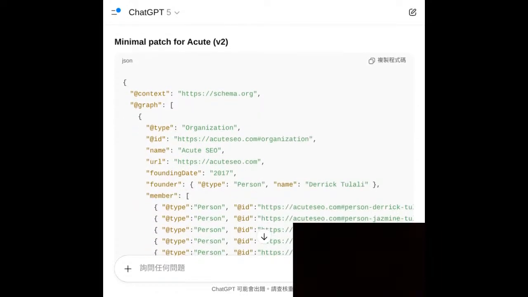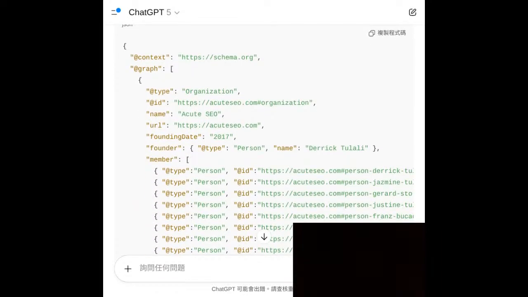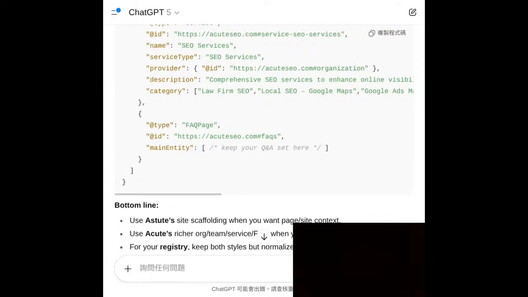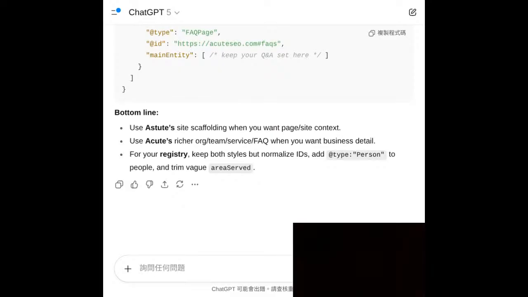Minimal patch for Astute V2: you can see the code in our conversation history. Bottom line, use Astute site scaffolding when you want page and site context. Use Astute's richer org, team, service, FAQ when you want business detail. For your registry, keep both styles but normalize IDs, add type Person to people, and trim vague area served.